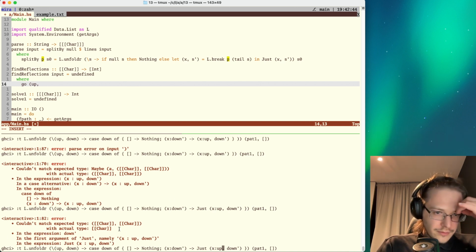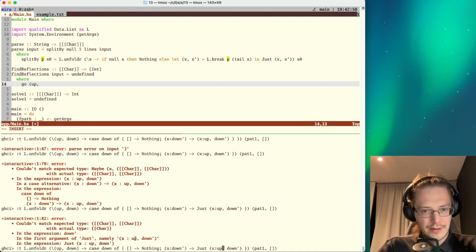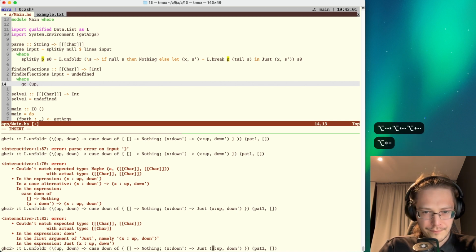So the error is in the first argument of just, namely x prepended to up and down prime. Could not match the expected type. Oh, right.